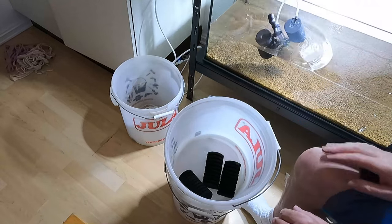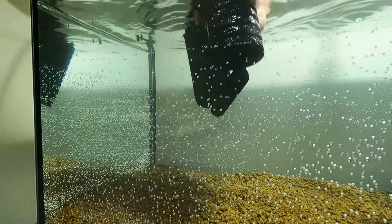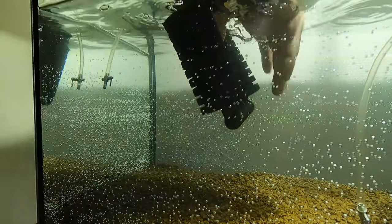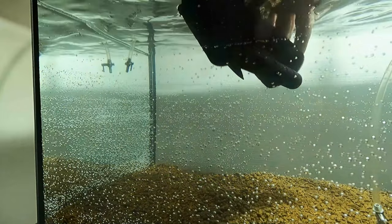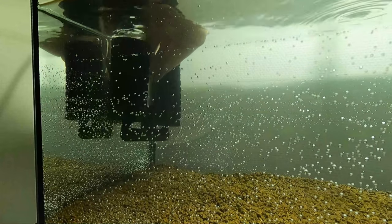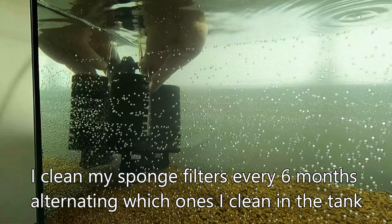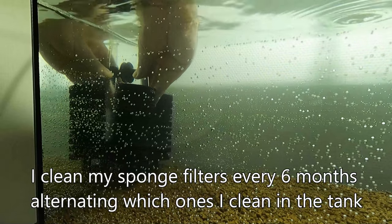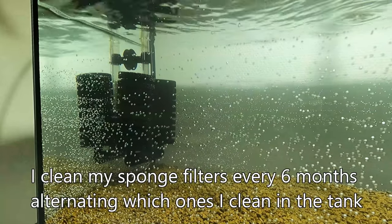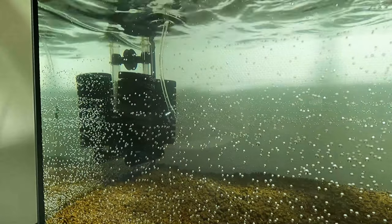Right, shrimplets, so the sponge filters are going to get a little squeeze here, and this is not to spread any mulm in the tank, this is just to make them sink. And the end is coming out and I want these fully extended so that the sponge filter is almost as close to the bottom as possible before this top part comes off. It'll make sense once you see it. And from then on in, you can adjust the height of your riser, right? And I'll show you that in a second as well.